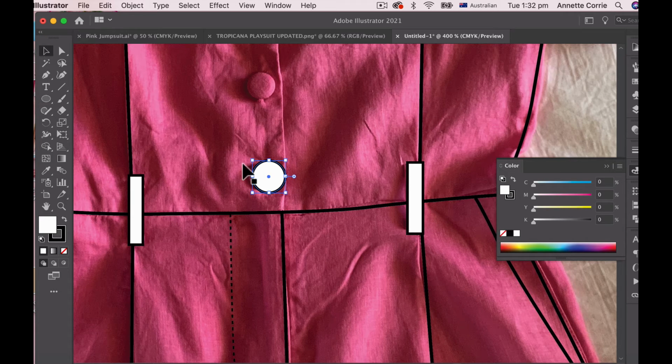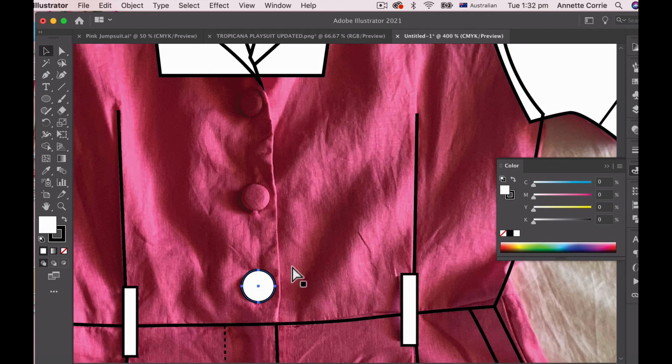Now if I select this circle and go Command C, that copies it. Then if I go Command V, I can paste it. Okay, I'm also going to go back to my pen tool now and draw in this line for where the buttons are going.